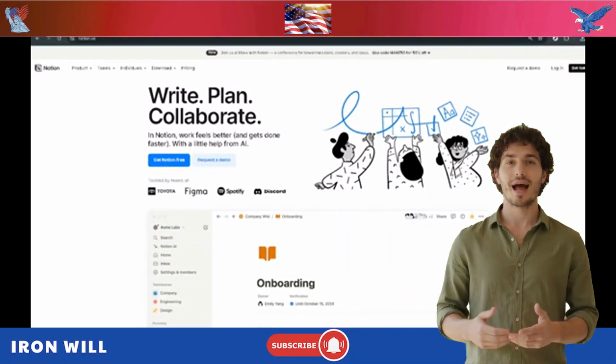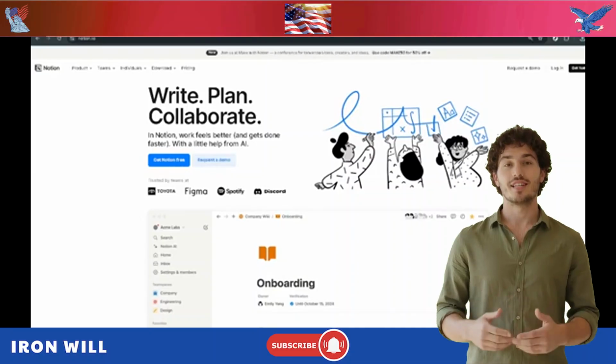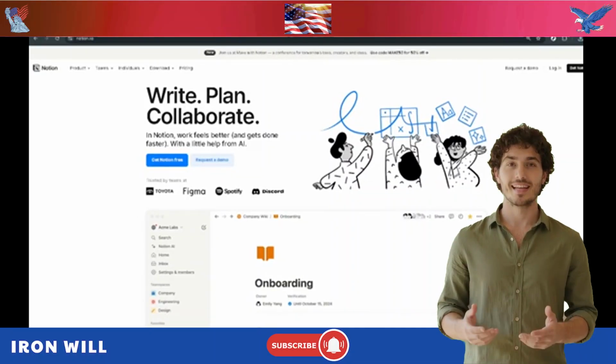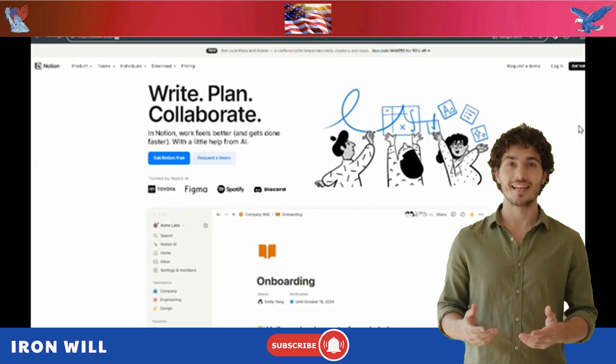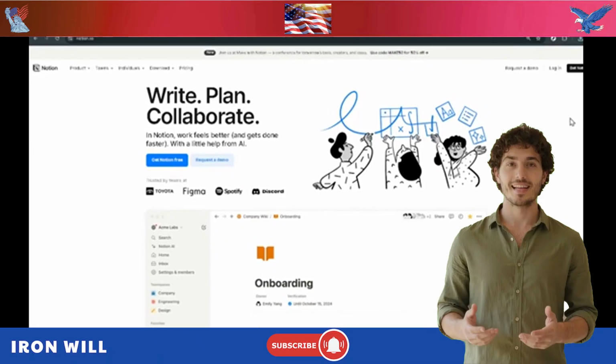Welcome to JH. Today we are exploring how to easily total a column in Notion, turning complex figures into clear data with just a few taps. Whether you are managing a budget, tracking expenses, or just keeping count, Notion's versatile platform makes data organization simple for users of all levels. To begin, launch your preferred web browser and head to the Notion homepage.